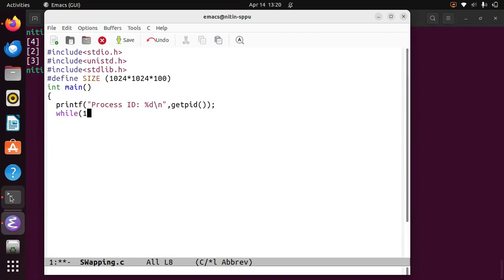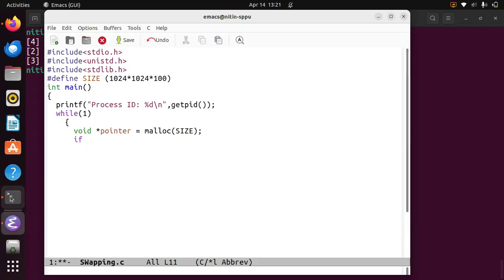Okay, so while one, void star pointer equal to malloc. Now I'm writing directly allocating that size for the pointer, total 100 MB space.